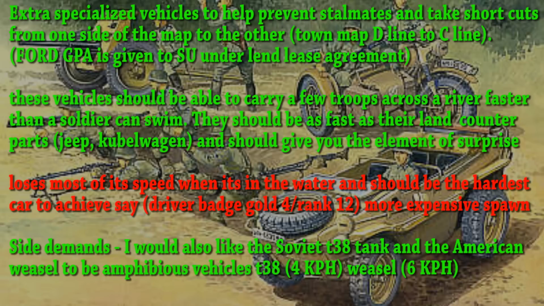So, its kind of drawbacks, it loses most of its speed in the water, which is to be expected, because you don't want to be going full throttle in the water. That would just be a game-breaking mechanic, which also would be very unrealistic. It should be hard to achieve, say, driver badge gold 4 or rank 12. So pretty much the very last driver badge, which is really hard to get to. And this vehicle should be more expensive to spawn than a regular land vehicle.